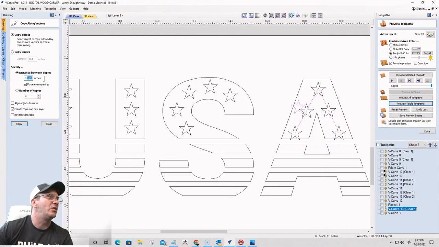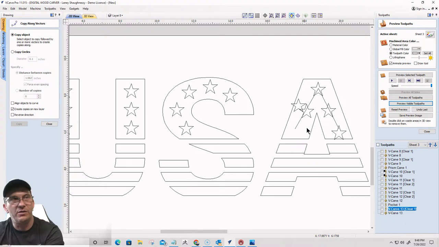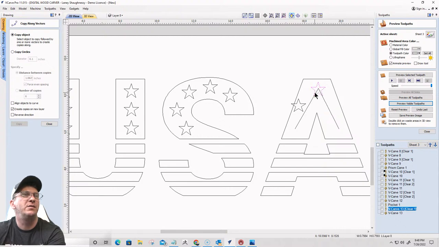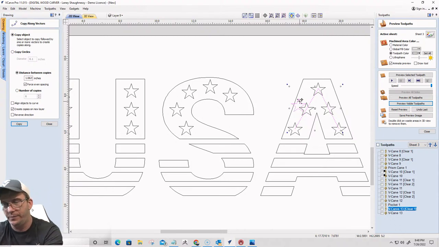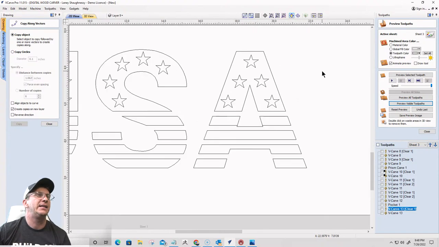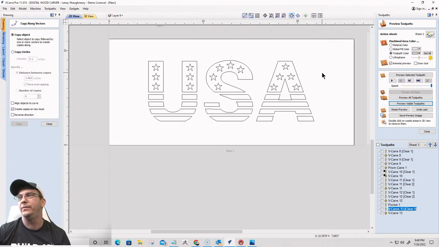I'm going to reduce the spacing to 1 1/16, and I'm going to reduce my line height about to there. Let's get rid of those stars. This will be the last one. There's probably an easier way to do this, but why not? Let's do it this way. There we go. All right, let's get rid of that. And that is how I would handle the stars and stripe font if I was trying to create it.